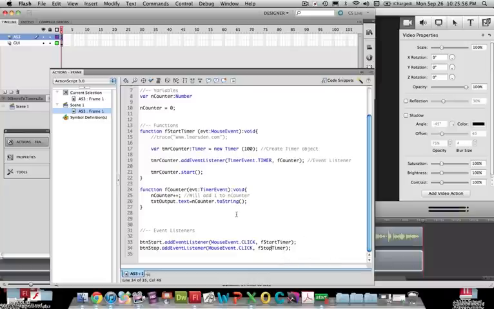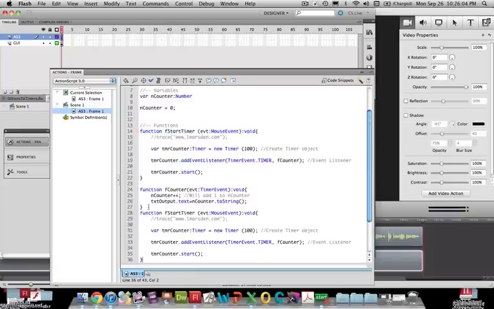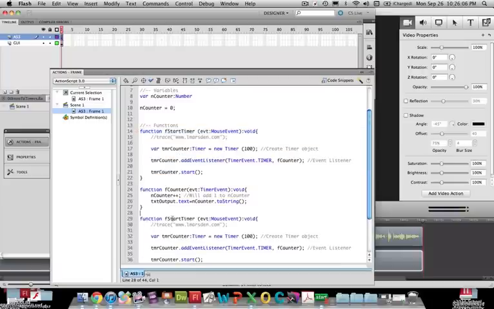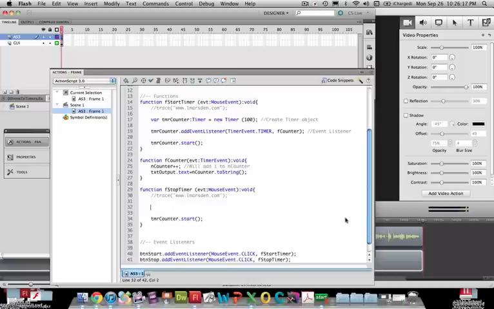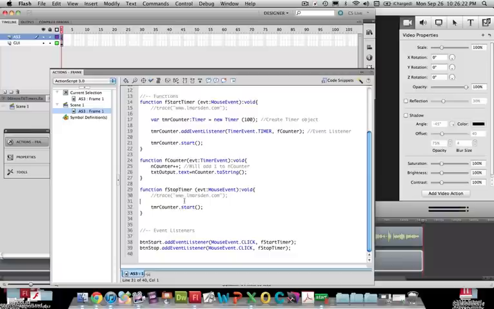And now what I need to do is create a function called stop timer. So what I'm going to do is copy the start timer and paste this down below. And I'm going to change this to stop. And I just need to change some things. I don't need to declare the timer, and I don't have a function call for it. And to stop the timer, all we have to do is change start to stop. So a timer has a start and it has a stop method. So this function call now should stop the timer if the timer is running.